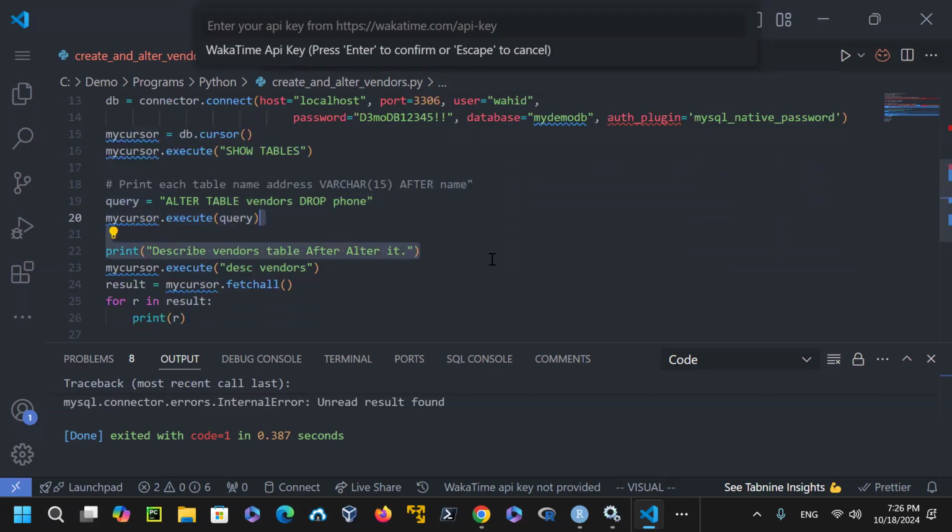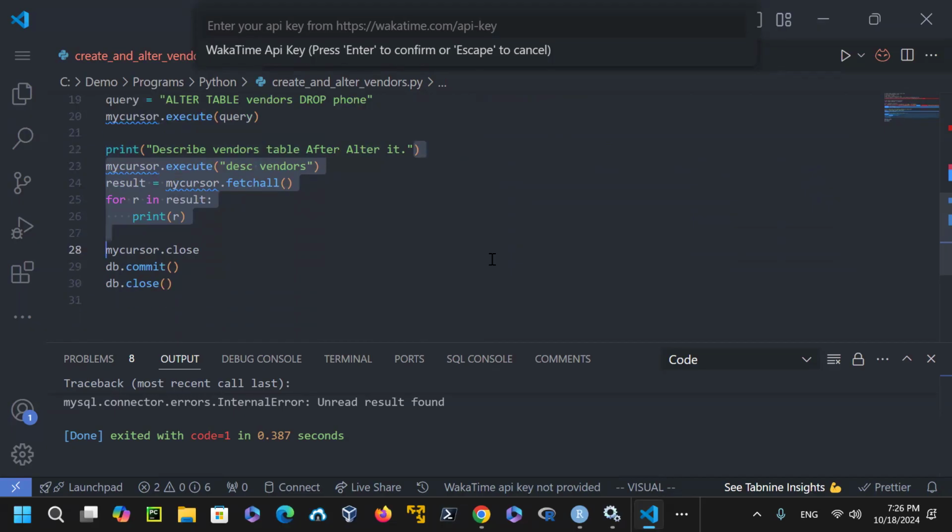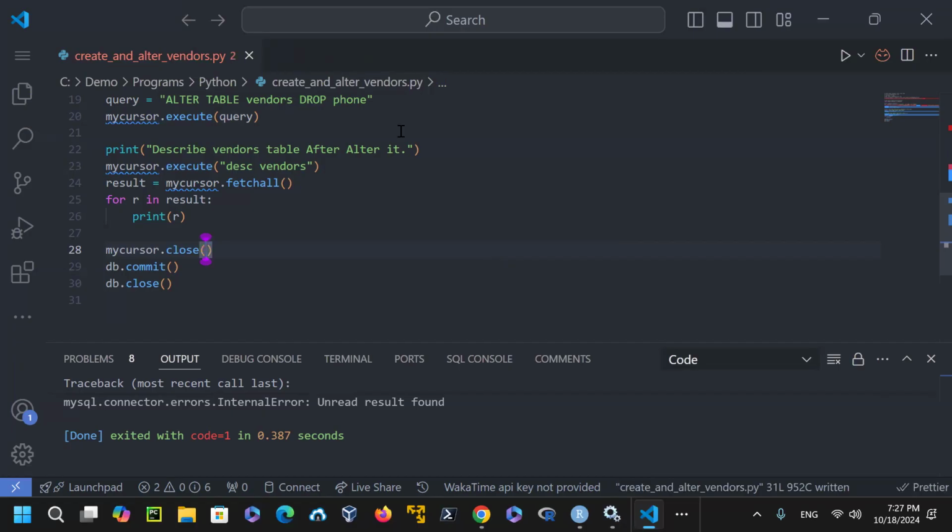So db cursor, there, db.commit, db close. Okay, my cursor close did not write it as a function. That's another problem here, and that's now corrected. All these typos, sometimes when you're writing too many of them, these things happen.